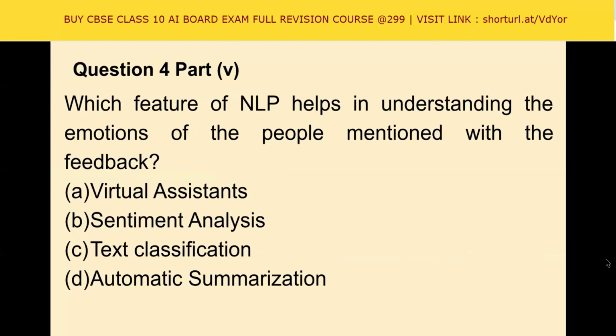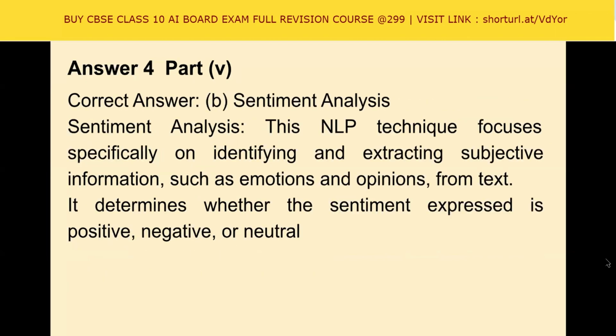Which feature of NLP helps in understanding the emotions of people? Now, the word emotion comes, so you do not need to look any further. It is sentiment. Sentiment analysis is where NLP is reading the emotion. This emotion can be positive, negative, or neutral. Depending on the lots of messages on X or Facebook, the machine keeps on learning what kind of emotions or opinions come from those texts.